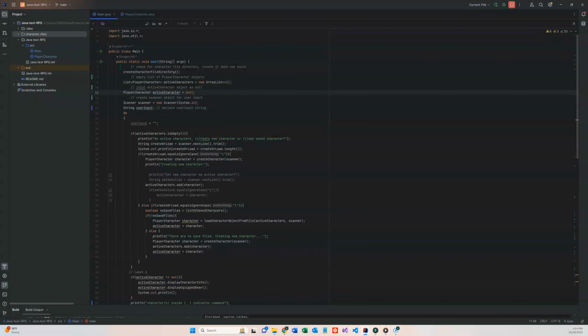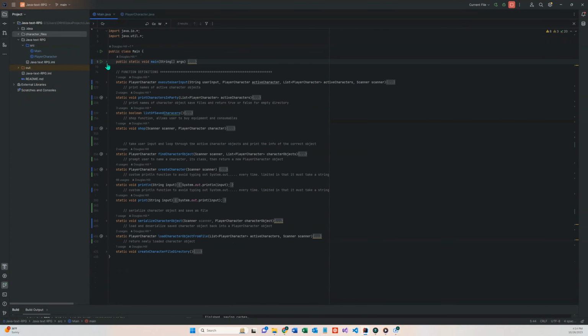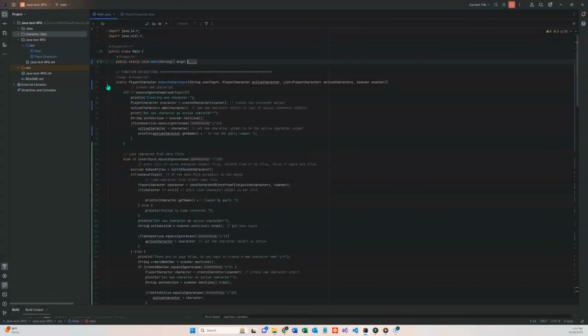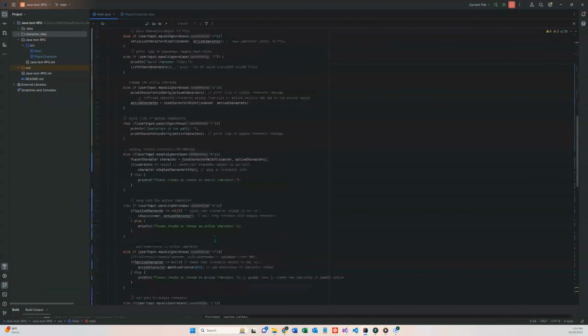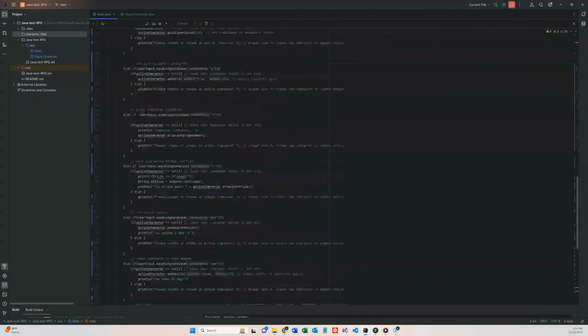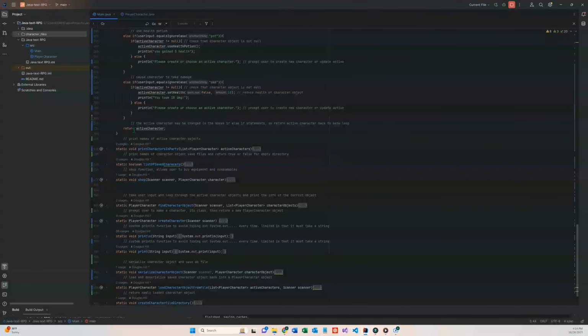Not going to talk a lot more about that. I have a function specifically for executing the user input, as opposed to having this as part of the main file. In here, the active character will change. So at the end of this, it will return back to the main function to whoever the active character is. Then I've got different functions that print characters in the party. I can get a list of the saved characters in the file. I can have my shop function.